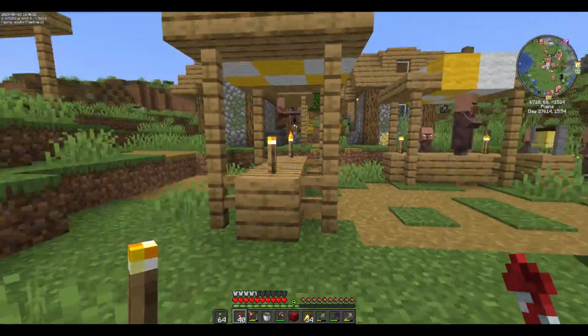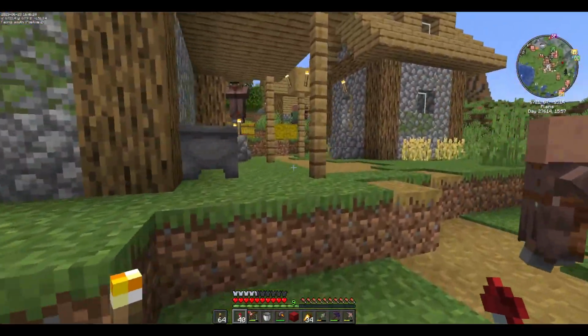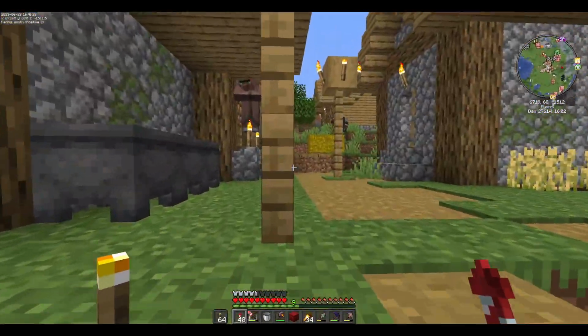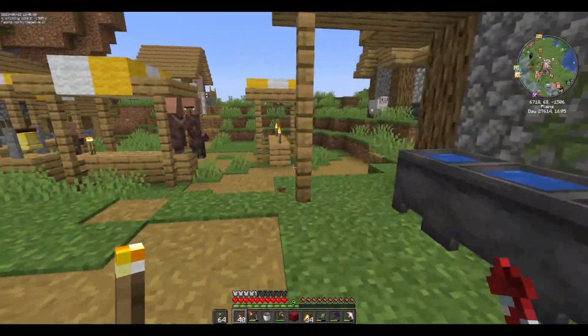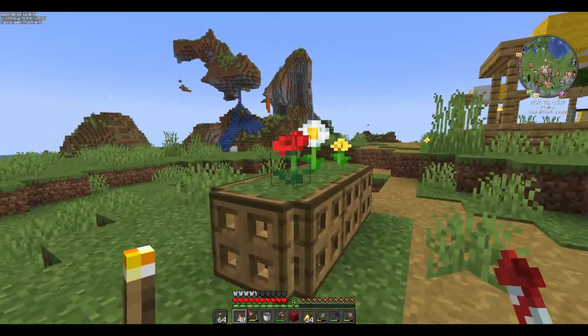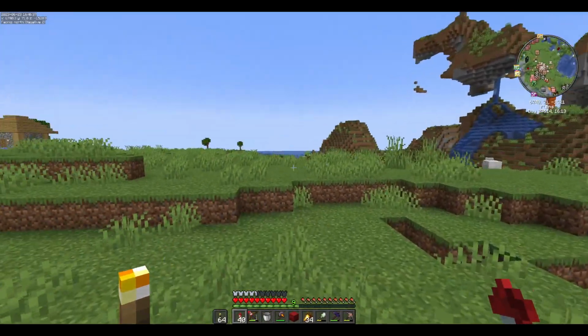Alright, so we're over here at the village that we're going to be tearing apart, to be honest with you. It's a freshly generated village, and we can know that because there's still hay bales here, and every single one I go to I still see the hay bales. So what we are going... Oh, you can also see that our lava is just starting to fall as well.